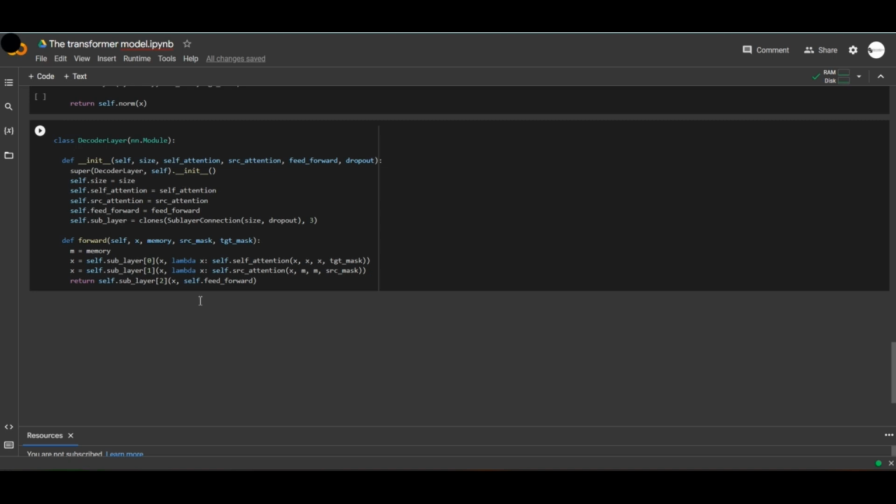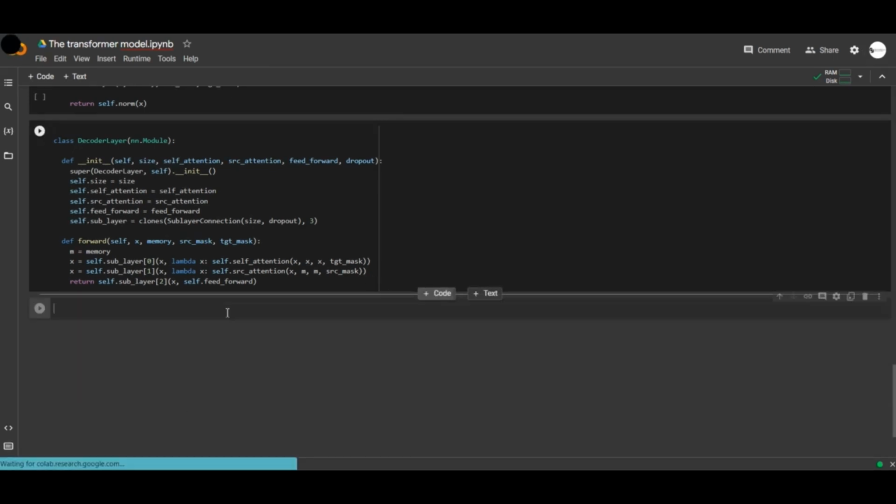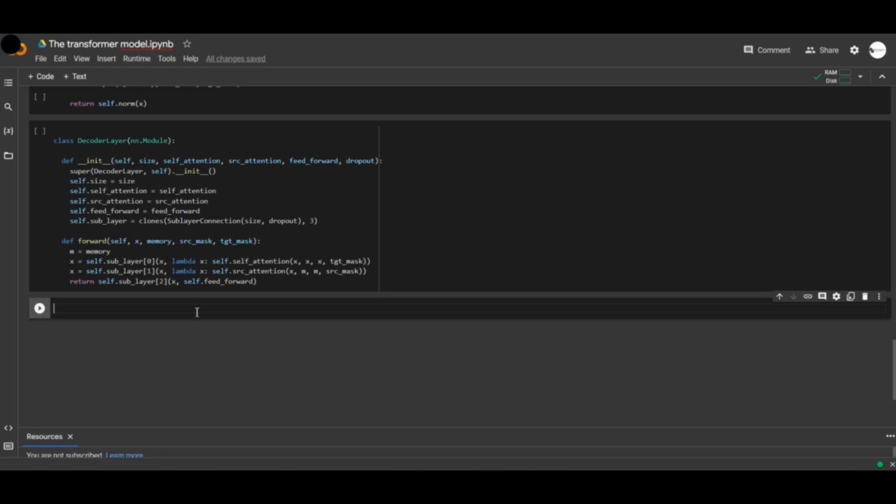Now let's look at another component. I have been talking about the mask, and some of you might be asking yourself, what is a mask? What do we mean when we say we're applying a mask? The intuition is that on the decoder side, we want the decoder to use previous tokens to predict the next token. We don't want it to see the future tokens, so we want it to see the previous ones. We mask the future, guys.